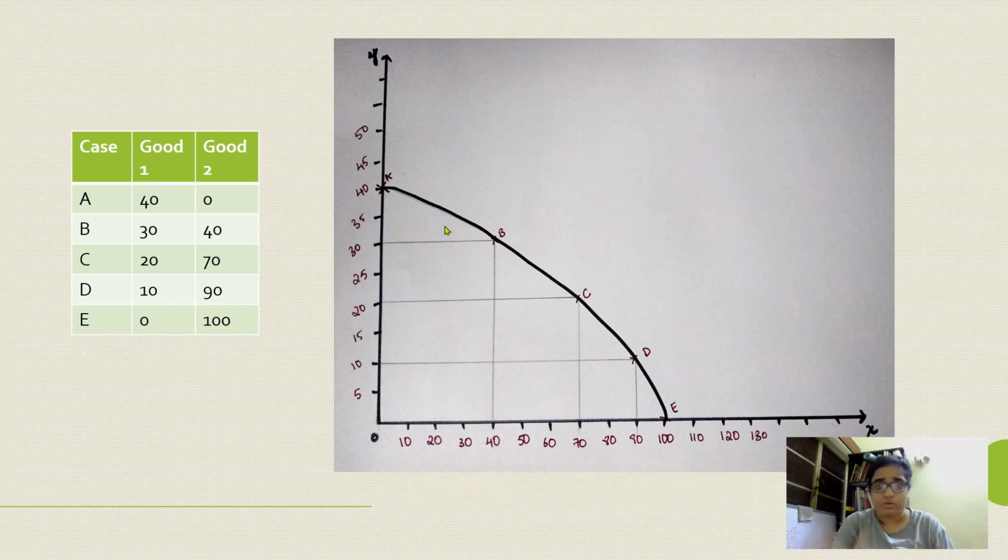So if I plot them in a graph, I'm assuming all of you know how to plot a graph. It's basic. Remember 8th class maths when you used to plot graphs? Same. You plot graphs, you'll see something like this on your screen. There's point A where good one, which is on the Y axis, 40 units are being produced, and good two, which is on the X axis, the horizontal axis, there's 100 being produced in case E. So A, B, C, D, E, it's like the table. In case A, 40 of good one and 0 of good two, right? Similarly, the whole graph, so PPF typically looks like that. It's concave to the point of origin, like this. Y-axis, X-axis, point of origin, PPC. It's always concave. Why is it concave? We'll see next. Okay, let's move ahead.